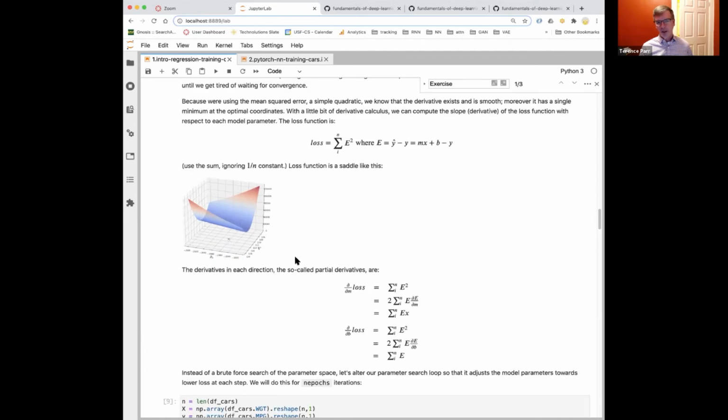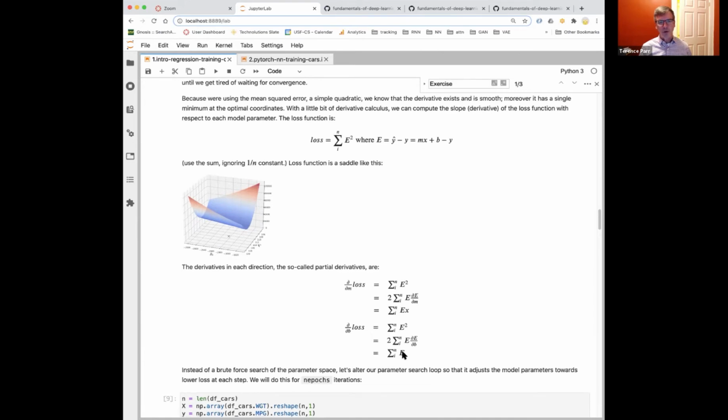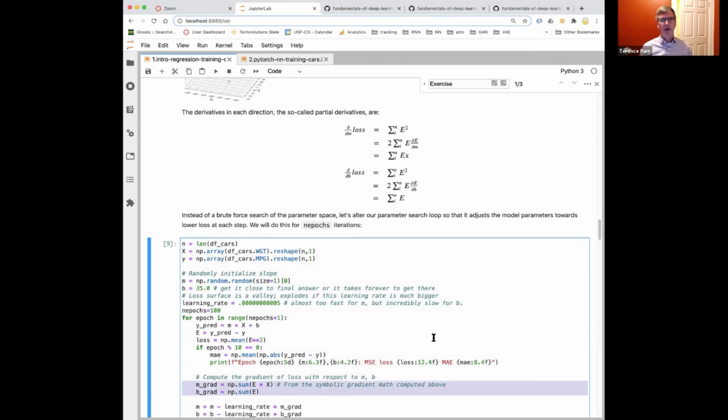But so that's our loss function. And so a little bit of calculus later, I compute the derivative in each direction. And so I get this residual times x, or the residual. And that is what you're going to see in here. So this is nothing more than telling me which direction the slope is. I happen to know this because I know a little bit of calculus. We're never going to have to do this manually, but I'm taking you using Numpy, and I'm going to move you into Pytorch, and then I'm going to show you how to do the automatic gradient computation in Pytorch.